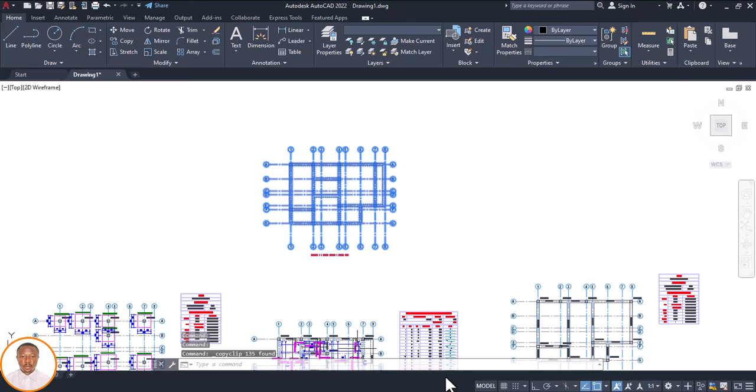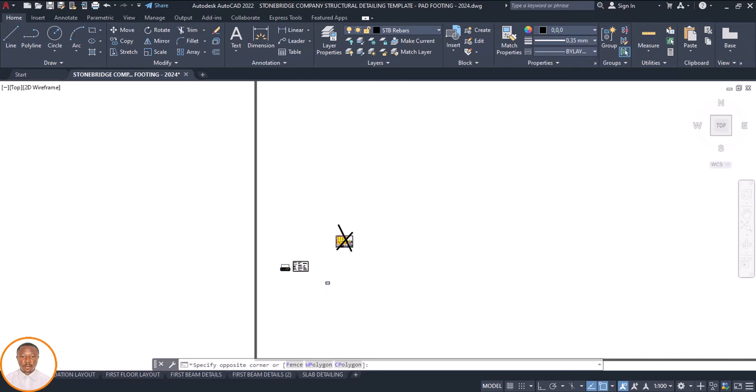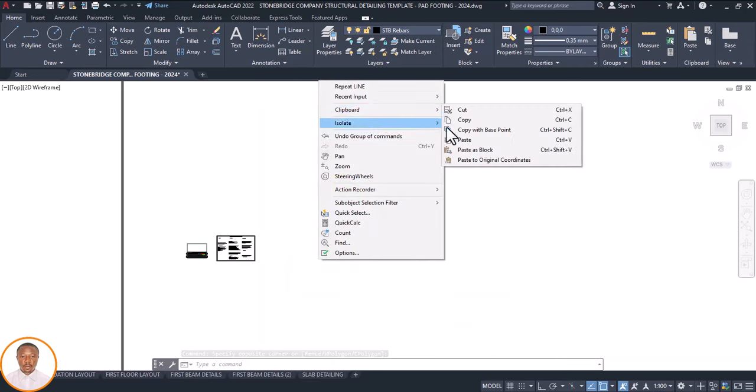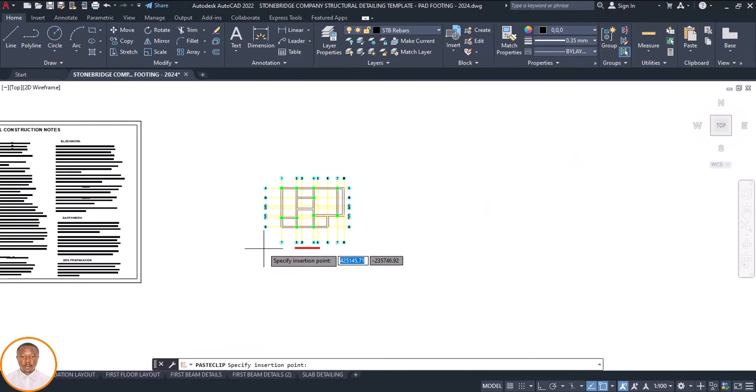So I now come to my Stonebridge, which is this one here. Right click first of all inside this place. Is that okay? Inside this place. So I will now click, then inside this place come to clipboard again and click on paste and wait for it. So it has come. So can you see it now? Automatically it has come. So do you see it now?